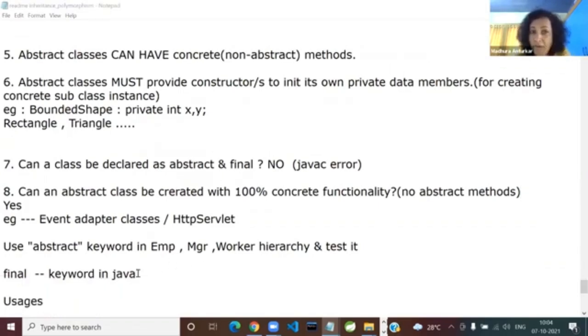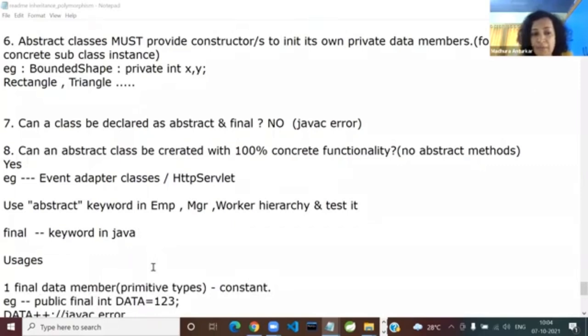Now I'll take a quick look at final, because final is a very easy keyword, and then we'll stop immediately for the break. I generally discuss abstract and final together because they are 180 degrees opposite. If you have understood abstract, you will understand final very easily. What is final?